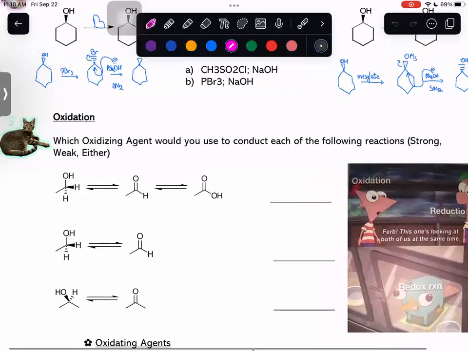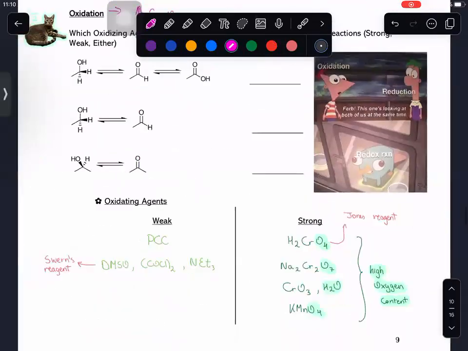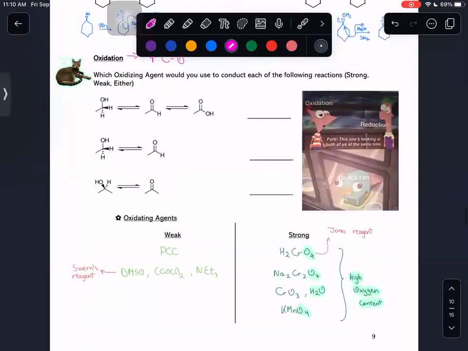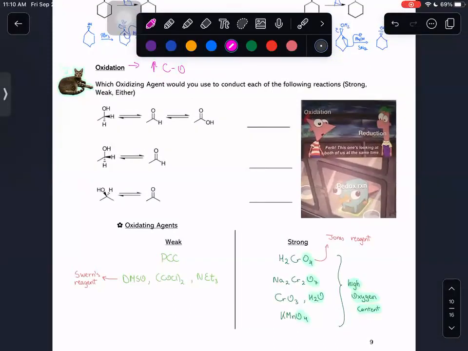But okay, oxidation. We know we're just increasing the amount of bonds between carbon and oxygen. Reduction, the complete opposite. Now, before we talk about the actual reactions, there's a few reagents that you should memorize, and please start writing them down. They're very important. Similar to what we saw in reductions, we have two main categories, weak and strong. In this case, we are not really going to talk about the reactivity of carbonyls. You just have to memorize those two lists, weak and strong.